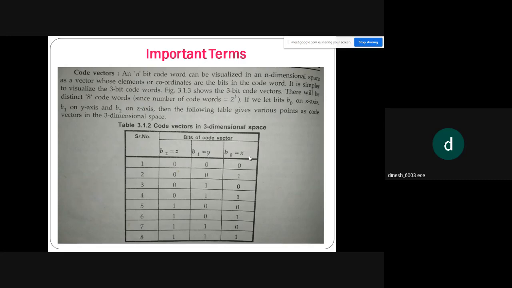B0 can be drawn on the x-axis, B1 on the y-axis, and B2 on the z-axis. So 2 power 3 gives 8 code words: 000, 001, 010, 011, 100, 101, 110, 111. These are the code vectors.